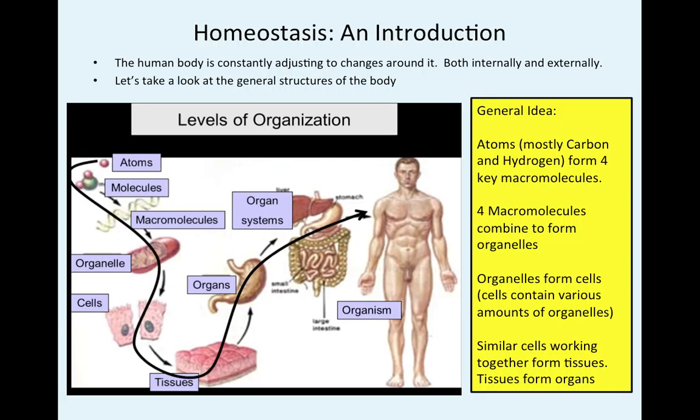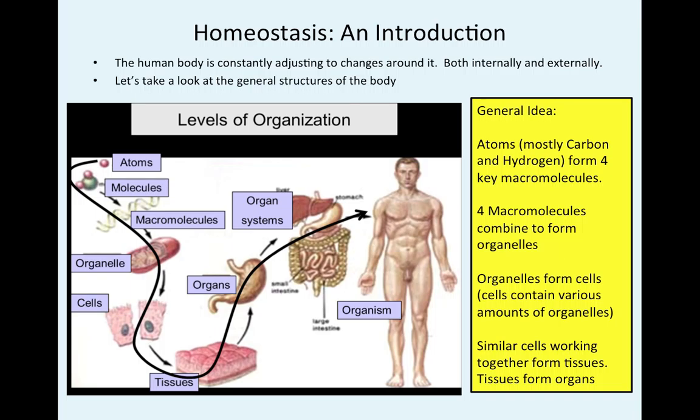The first thing I want to talk about, and you should know this, is our levels of organization from the very bottom all the way up. So we're going to start down at the atoms. We know that cells are composed of CHNOPS: carbon, hydrogen, nitrogen, oxygen, phosphorus, and sulfur. Those are the atoms that we are composed of. If we go one step up, those atoms go together to make macromolecules. And macromolecules are the proteins, the lipids, the carbohydrates, and the nucleic acids.